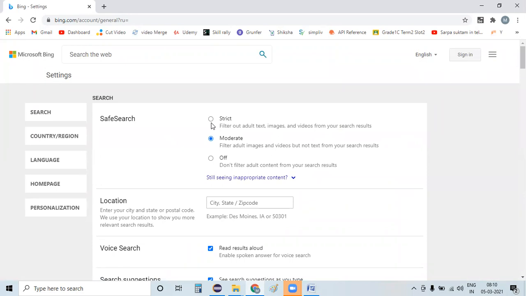Basically, the three radio buttons are there: strict, moderate, and off. By default, moderate is selected. So first of all, I want you to check whether this strict is selected or not, and based on that, we can perform this particular operation. That's it. This is the simple point which you need to consider.